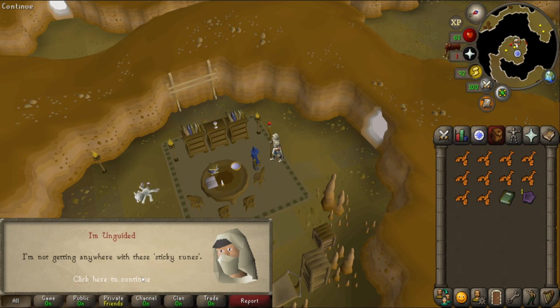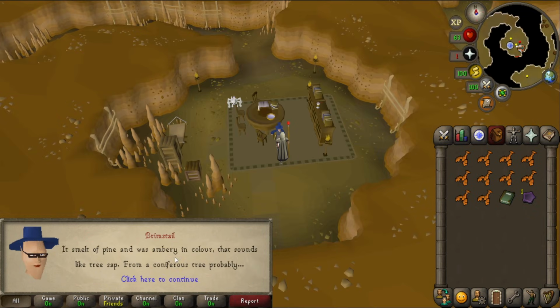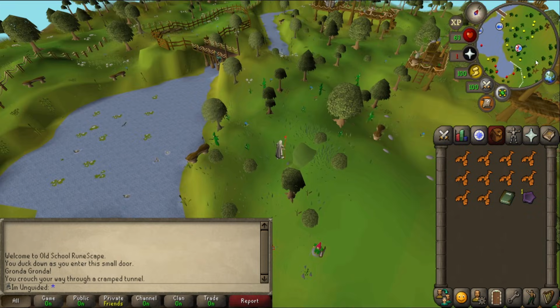Not getting anywhere with these sticky runes. I don't remember this, I'm not gonna lie. Smelt of pine and was amber in colour. That sounds like tree sap from a coniferous tree. So I need to get tree sap. I need to get tree sap and some sort of rune glue thing.